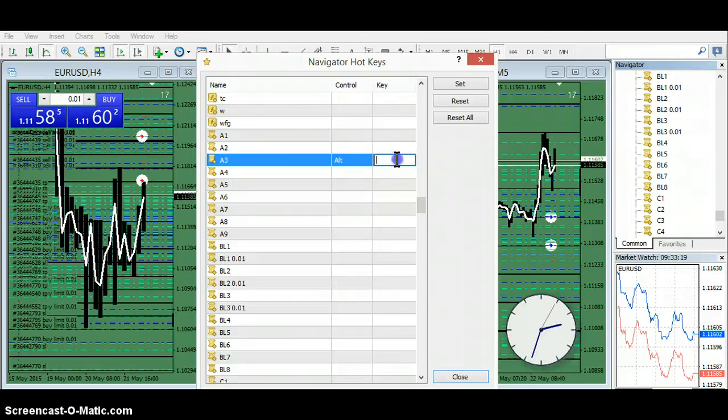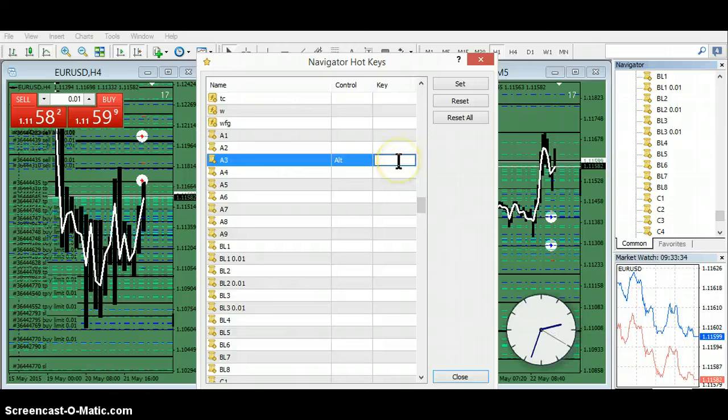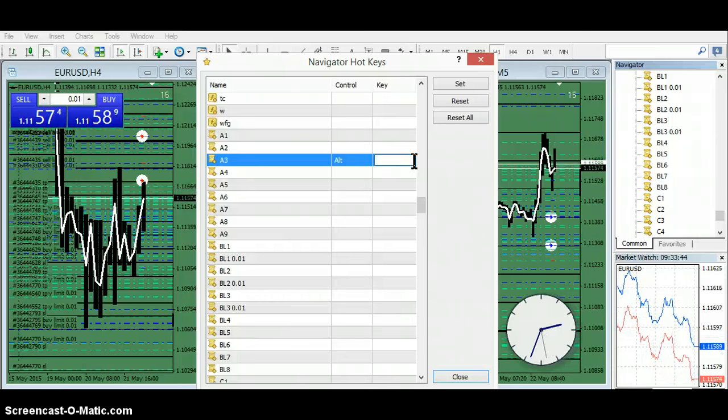So I can put any letter I want in here within the alphabet and numbers. So I have 1 through 0, which is 1, 2, 3, 4, all the way up to 9, 0. So 10 numbers, plus I could put the alphabet in, 26. So I got 36. I got 72 hotkeys assignable in MT4.